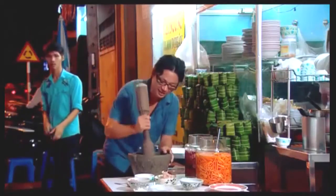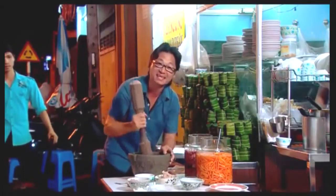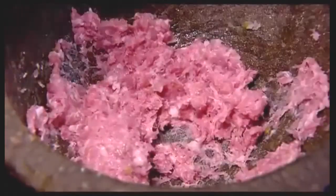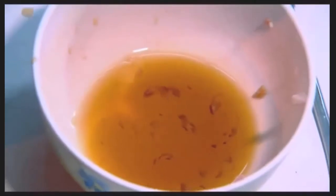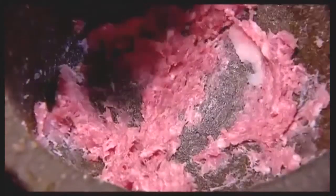Now I get out my big boy. Now I'm not compensating for anything. I just need this big thing to really pound it and make it a sticky paste. So when it starts sticking to the pestle, dip it in your fish sauce and pound. Nice and strong. It's a great technique we're doing here.